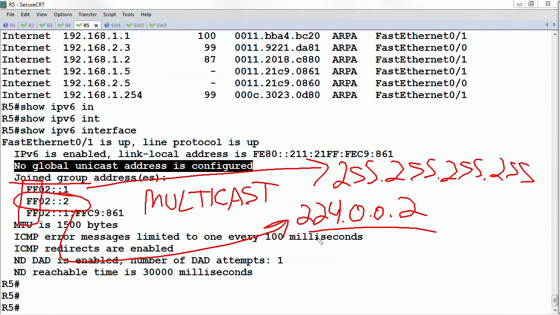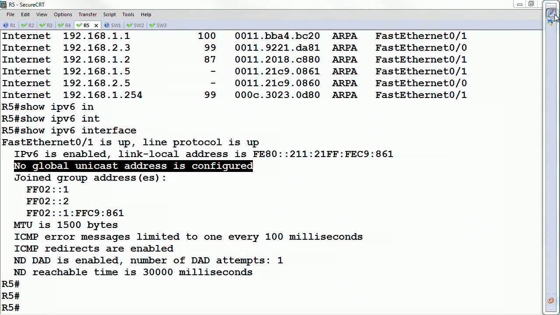So the router is always listening for, in IPv4, 224.0.0.2. In IPv6, it's FF02::2. This is how people can address all of the routers at the same time. This one here, this is the solicited node address, which I use for the duplicate address detection to make sure that the end of that was not assigned automatically by somebody else.